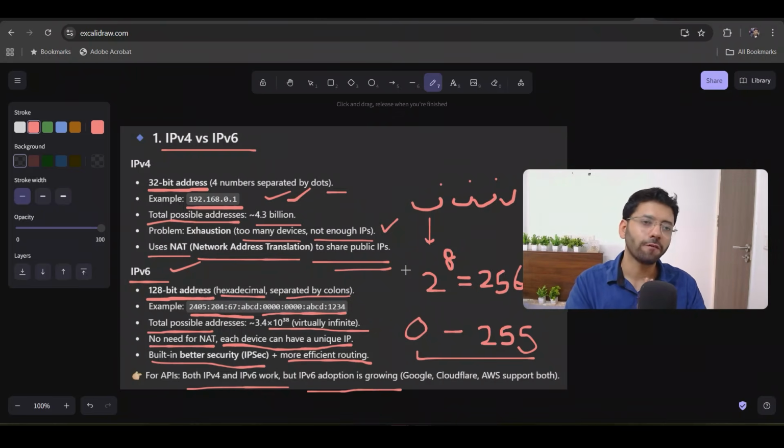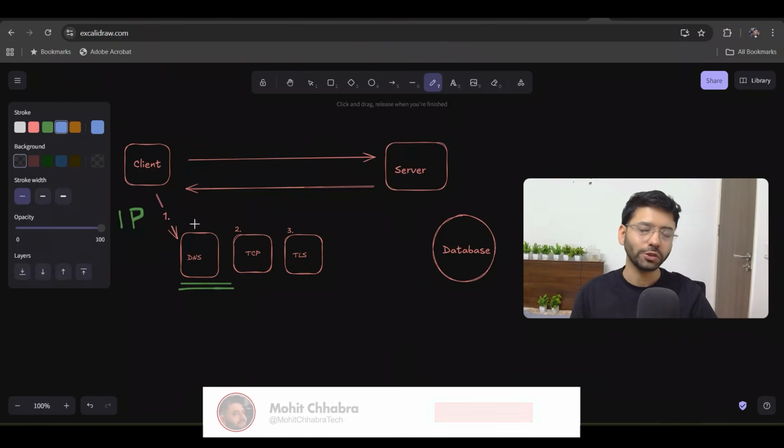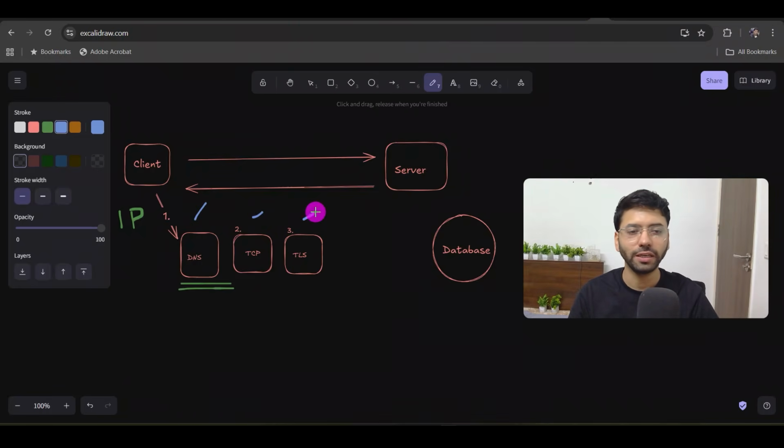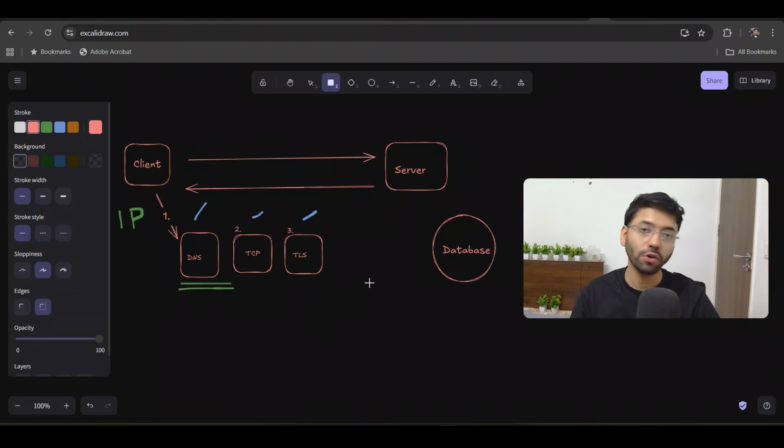With this we have covered a few things: DNS, TCP, and TLS, and some of the basic stuff that we talked about here and there. After that we'll talk about some other components involved before reaching the servers. Before reaching the server we need to discuss three more things.